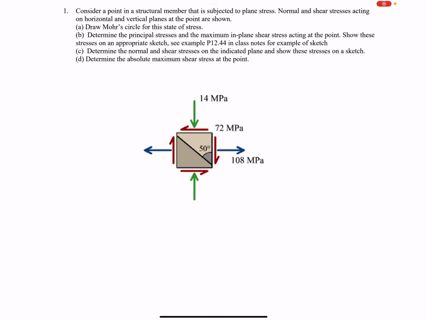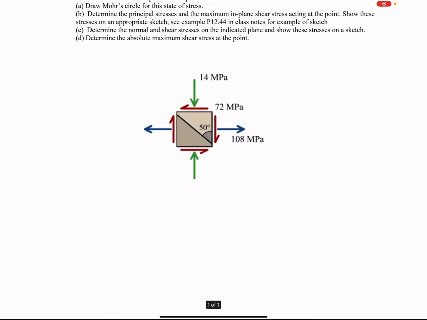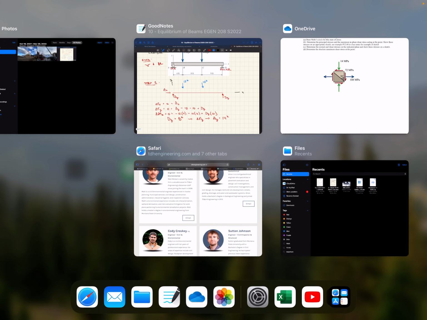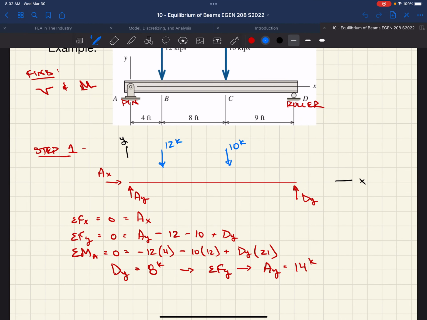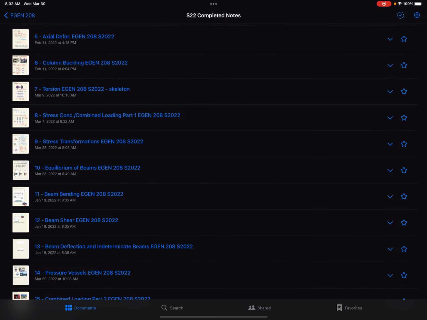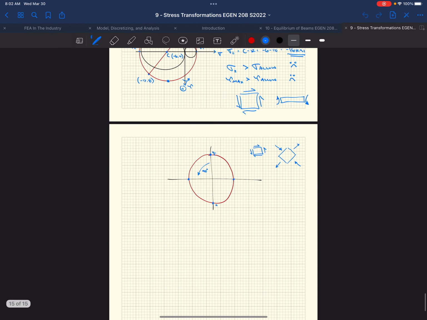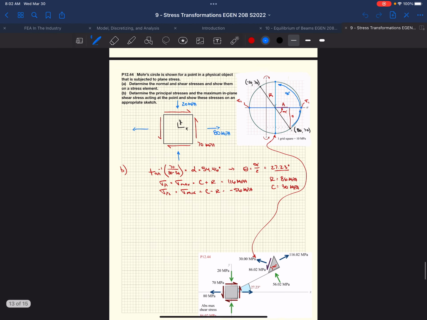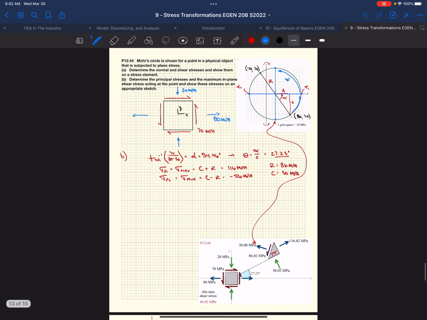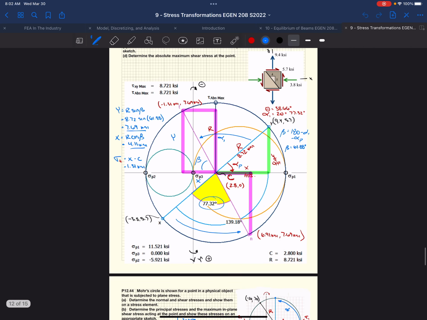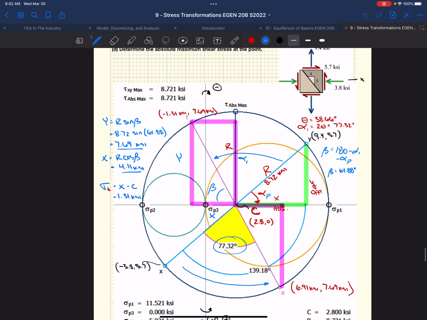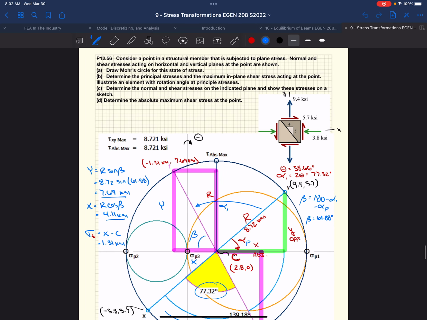So you follow the original point which you plot on Mohr's circle, right? For this stress state, this stress element, each one of these faces is a coordinate on Mohr's circle, right? So let's go back to this question, which is fairly similar. It's like the exact same thing.